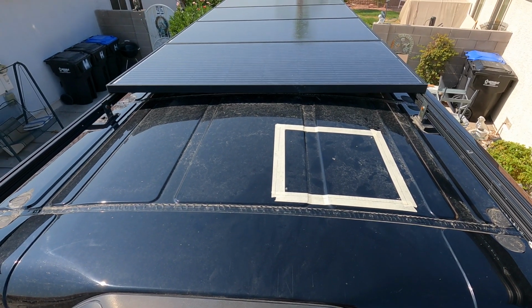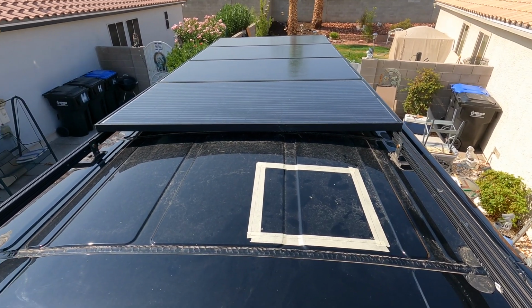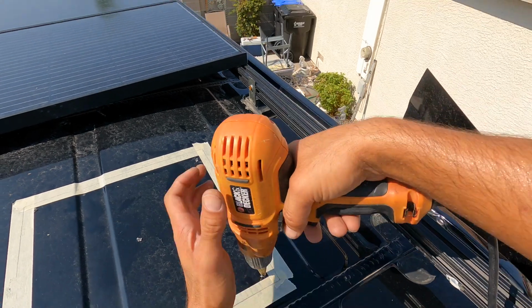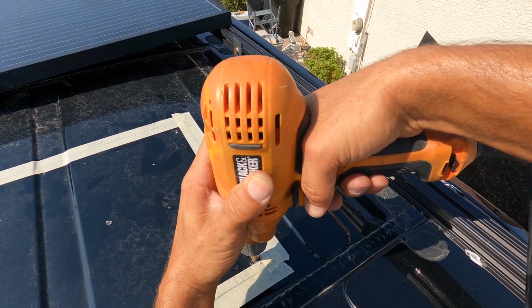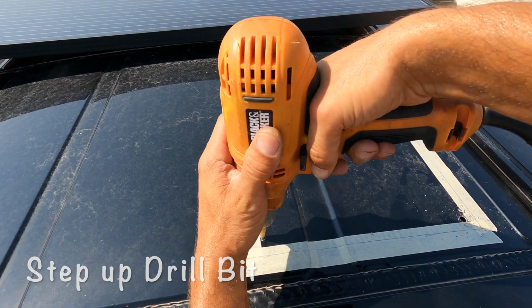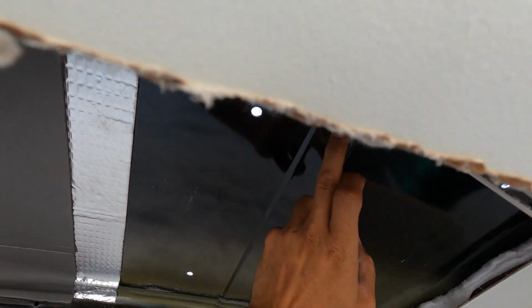Next, we put masking tape on top of the van. Then we put our template on top of that and traced on top of the masking tape. This makes it so we can see the line that we're going to be cutting from. But first, we have to put a couple holes in using a step-up bit to be able to fit our jigsaw blade into. All right, so now we went on top and drilled our holes.